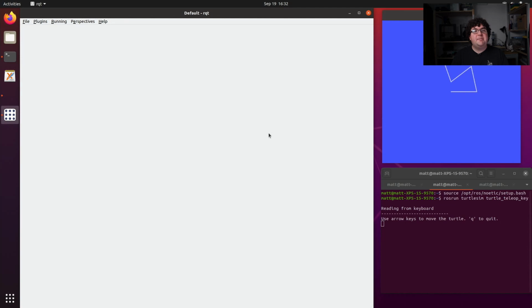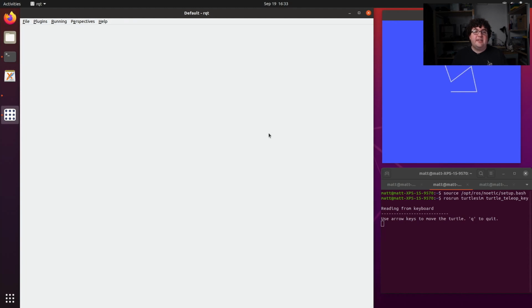This is because RQt is plugin-based. Every bit of functionality that comes with it is shipped as an independent plugin. And you can even write your own plugins to work inside of RQt. Some projects will use a combination of custom plugins inside of RQt to create a whole graphical dashboard for controlling their robot. Today, we're just going to talk about five of the plugins that ship alongside RQt and help us interact with the ROS system in general.